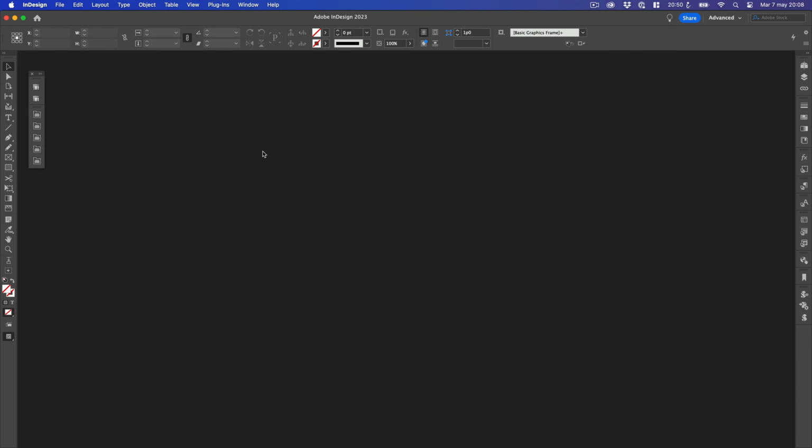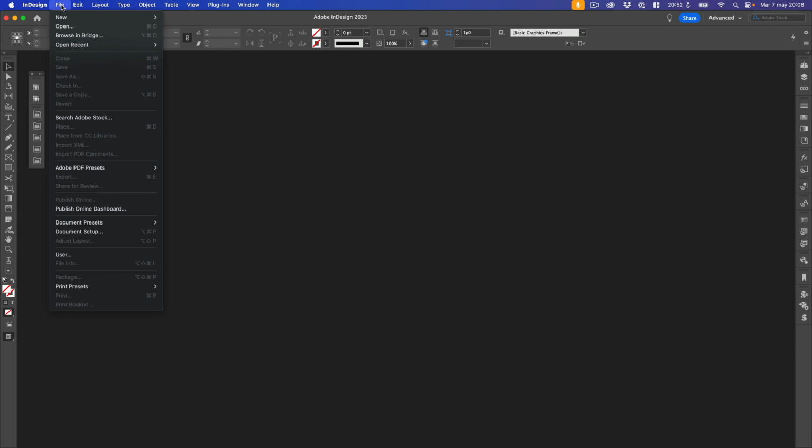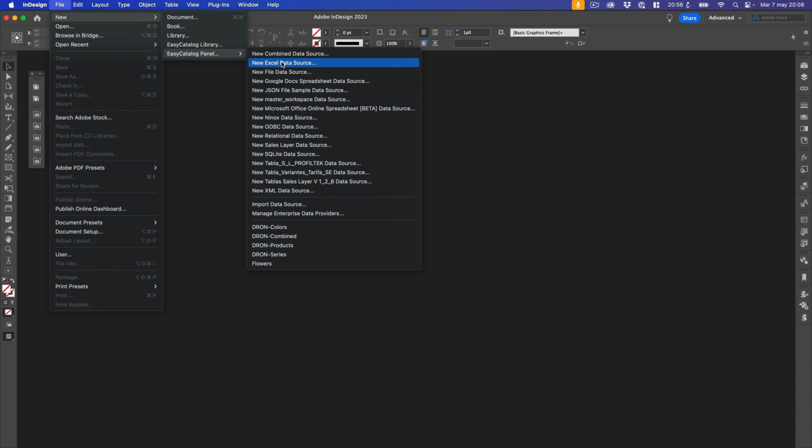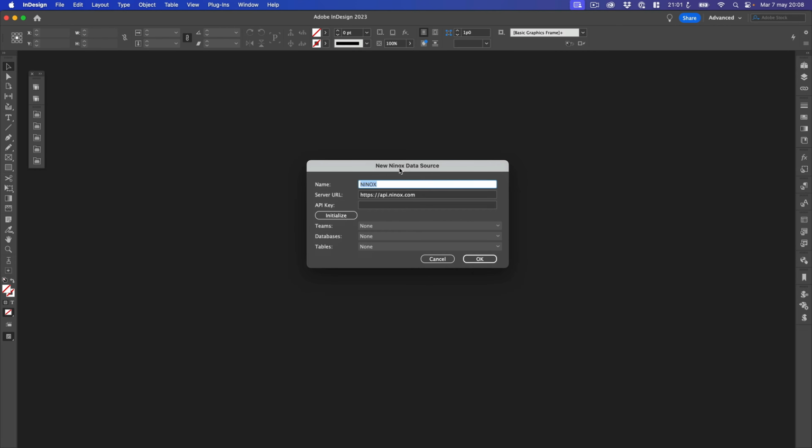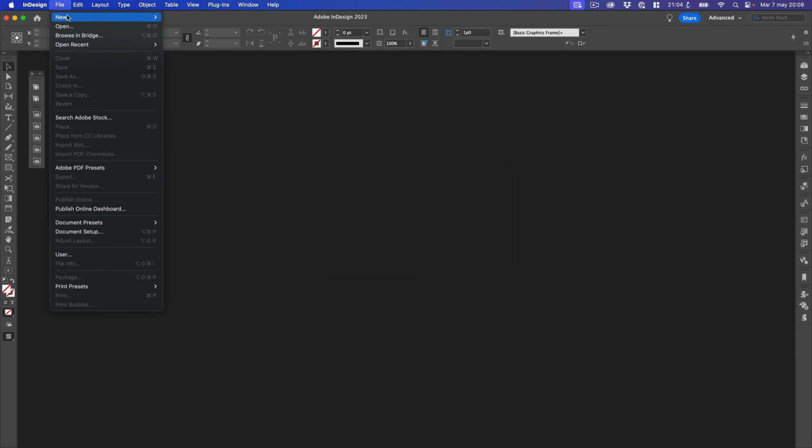Just a heads up, to connect directly to Ninox using EasyCatalog, you'll need to install the Enterprise module. To get started, select File, New, EasyCatalog panel, New Ninox data source. If you don't see this option in your menu, you'll need to install the specific connector we've developed for directly connecting to a Ninox database.